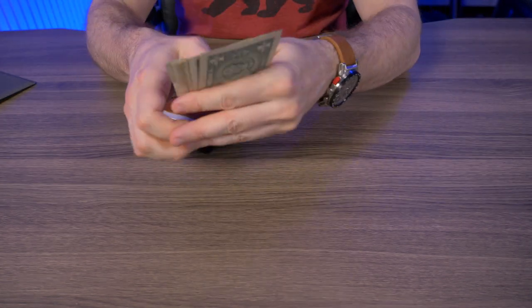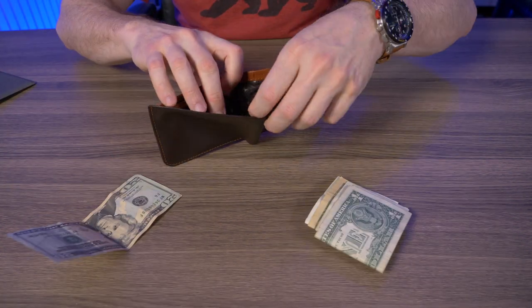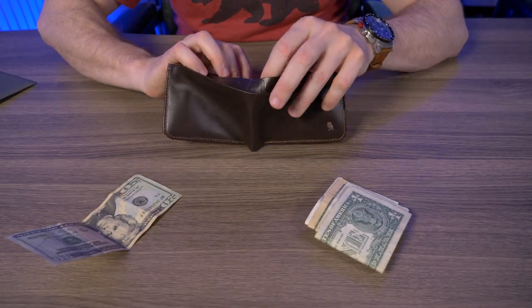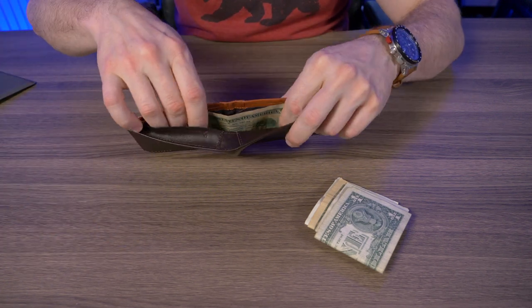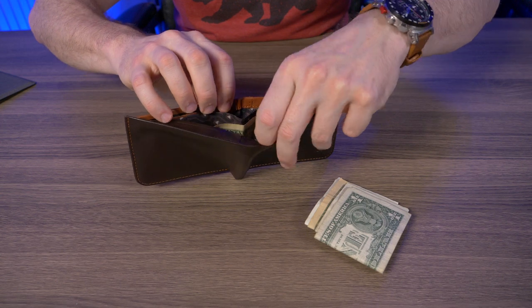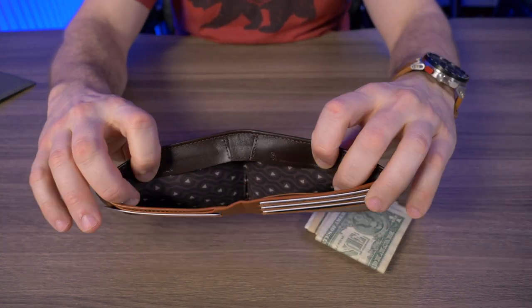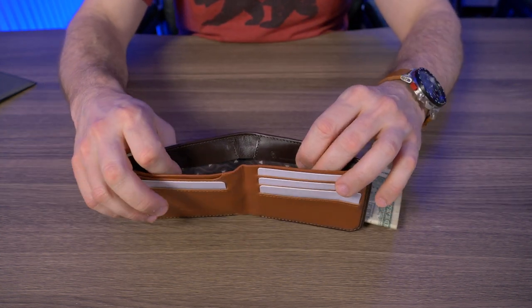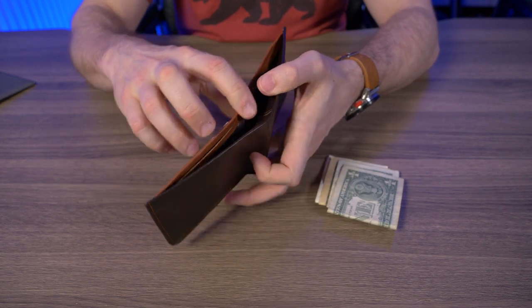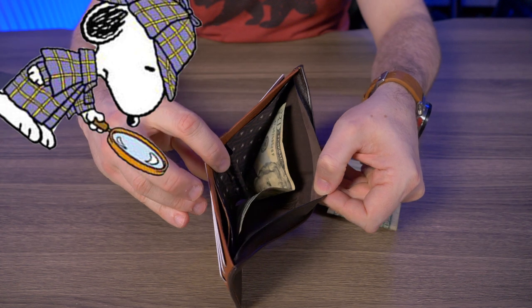So let me take these out and then take out, say, my largest bill here, that 20. This is what I wanted to test out. So if I lift up that flap and put this 20 in that little hidden compartment there, and then fold that leather piece over, see what I'm saying? Now, 20 is the largest bill that I have right now, but if you guys have large denominations of cash, say hundreds or 50s, that's a nice little spot to hide your large bills.